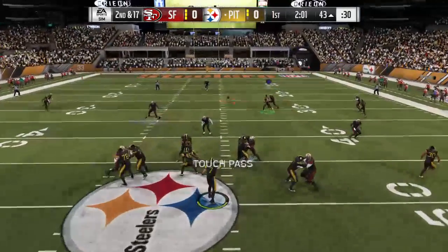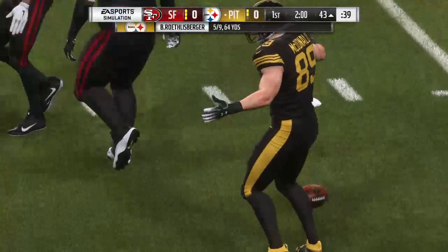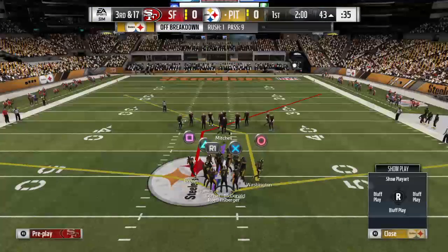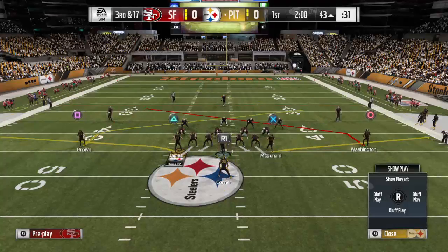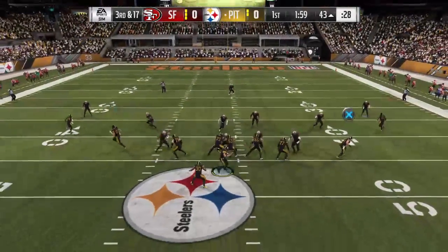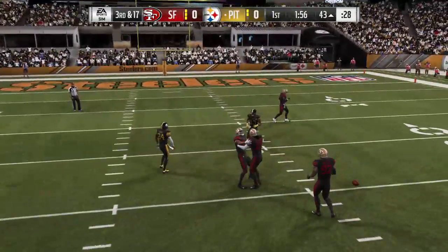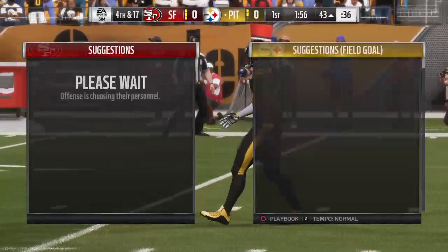On second down, here's Roethlisberger. Throwing over the middle, but it's incomplete. The positioning here is key. As a defensive back, you're taught 99% of the time, make a play on the football. But in this case, making a play on the man was all the difference. That's what forced the incompletion. To throw here, Roethlisberger. And he's unable to haul it in. So it falls incomplete over the middle third of the field.